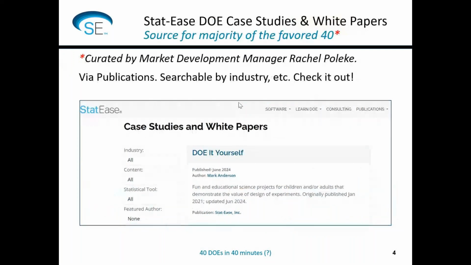So here's where it kind of stems from, curated by our market development manager Rachel, and hats off to her for looking through this and coming up with 40 that were fairly interesting. But you have a chance to go back not only to look at my slides at the site I showed you earlier, but at our main website for Stat-Ease, find a publications option, and there's a searchable field that says industry.